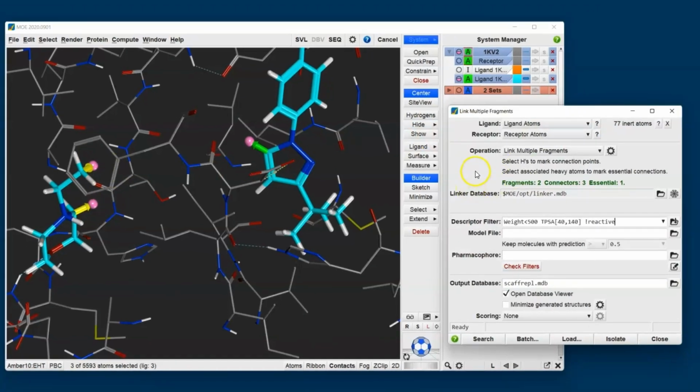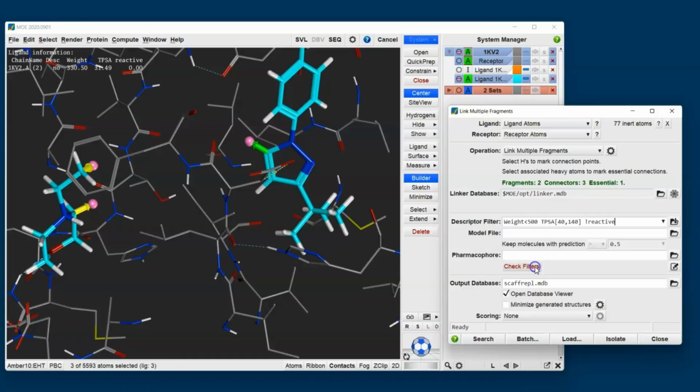If I just go back to the panel and move on to the next section, looking at our filters, I find that we've got a default range of filters applied in terms of a molecular weight cutoff, a TPSA range, and a note on reactivity. However, I also notice the Check Filters button is coloured red, and I can just hover my mouse over this to raise bubble help, and it tells me the button is coloured red if ligands do not pass the descriptor filter. So to find out why they're not passing the descriptor filter, I'm just going to click on that button.